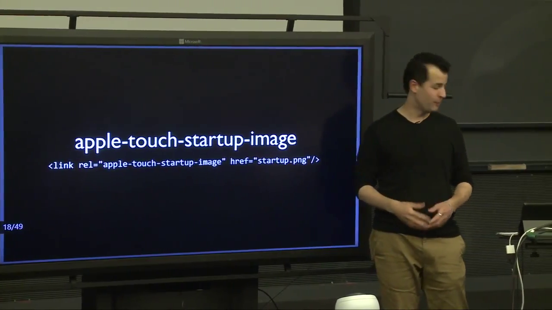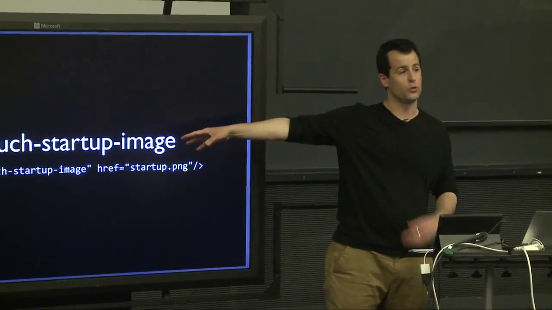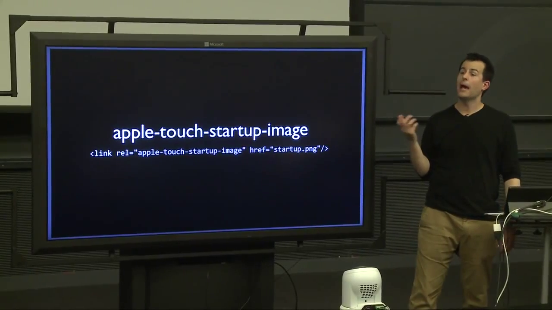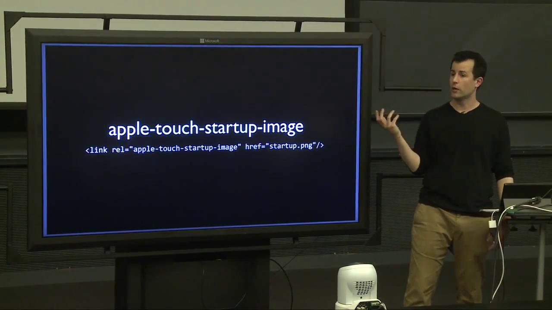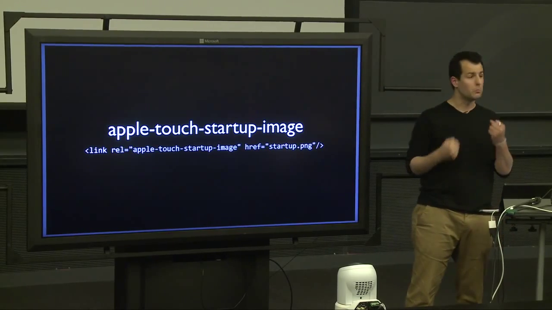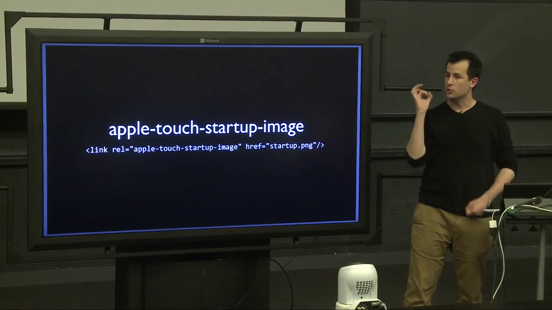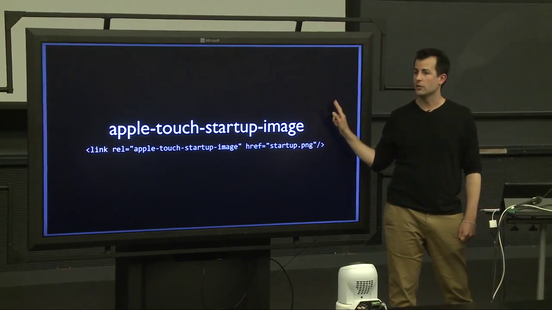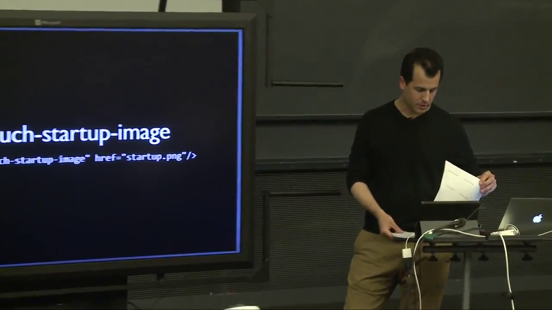And then startup image. If you have a really crappy website that takes a really long time to load, you can show the user an image as it's loading up. And that isn't necessarily a bad website. It might just be one that has to request a whole lot of data. If Gmail, frankly, needs to request a lot of data so that you can begin interacting with your folders and labels and your inbox. So Gmail, for instance, might have an icon implemented in this fashion here. So any questions on those more aesthetic tweaks that you can apply?